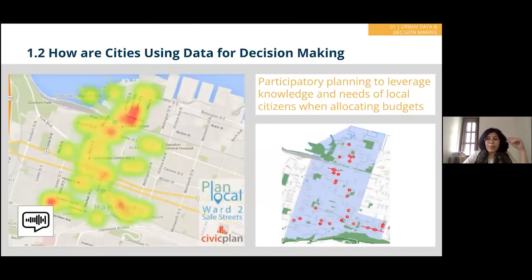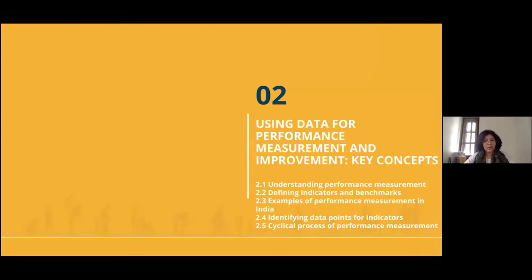So just to wrap up, why are we doing this? Why did we essentially look at a context? Because as we go to cities with this idea that we have to think about ITC and their needs in our planning frameworks, and we have to use data to drive this decision making, the idea is to reinforce that, listen, data has already become a part of how cities are functioning. They are already doing some of this, so they have to view this as an extension of the course that the cities are already on, which is essentially more and more evidence based decision making.